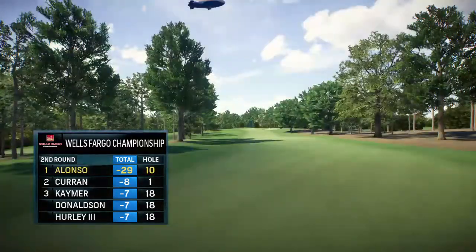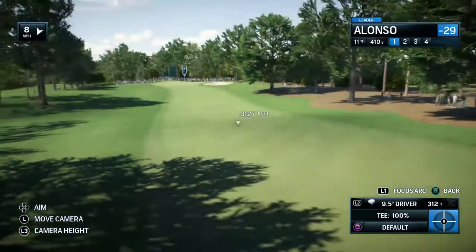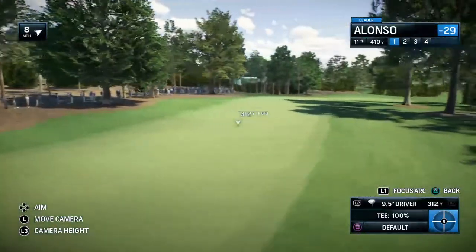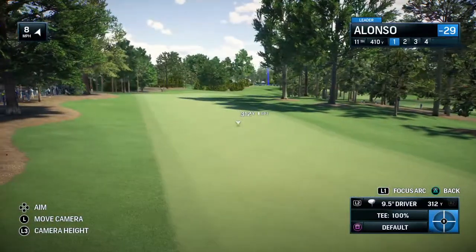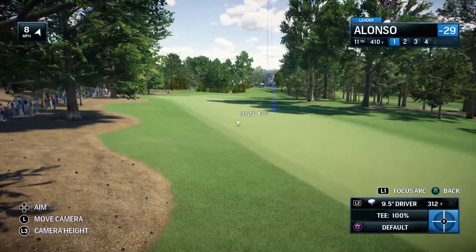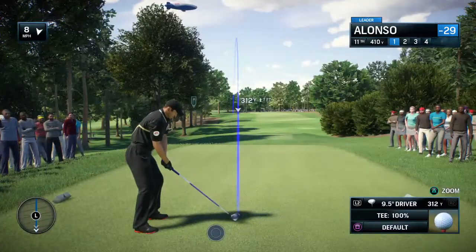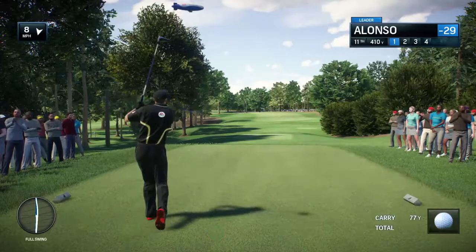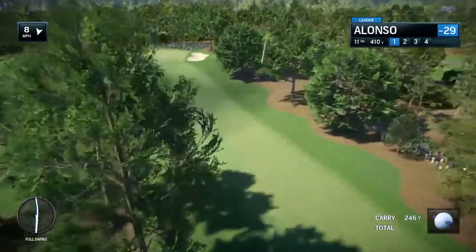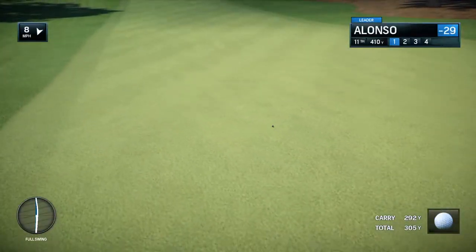The young star makes his birdie. Frank, on this backside at Quail Hollow, a player does have a good chance to get off to a good start with that par 5 10th and now relatively short par 4 11th, where a player with a good drive could stick a short iron in their hands. Yeah, this is one you're going to have to make a decision. You can just play this as a straightforward dogleg left par 4 and hit a 3-wood or a long iron up there and 9-iron or something like that into the green. Or, if you want it, you can try and blast a drive around the corner. I don't know if that's the more prudent play, but it's fun.